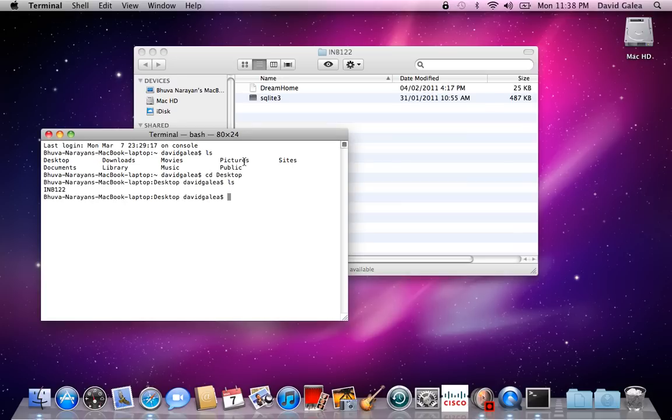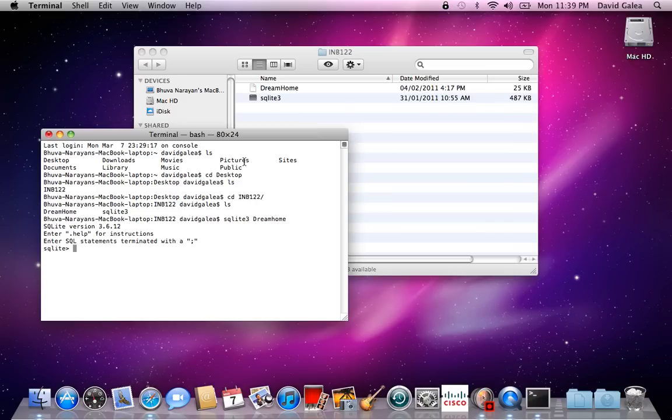Everything's in there. Okay, so to open the application, we just type sqlite3, and then we pass it an argument. It's a C application, so you can pass it an argument similarly if it was C++ or Java. So I'm going to type DreamHome. Okay, and if you've done everything correctly, you'll see that it'll come up with a few text statements: SQLite, blah blah blah. Enter SQL statements terminated with a semicolon. So firstly, to make sure that we've opened the database correctly, we're going to type .tables, and we can see that it's got a listing of all the tables there, which is exactly what we want.